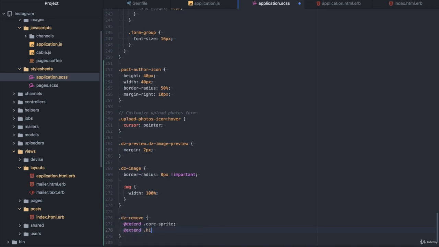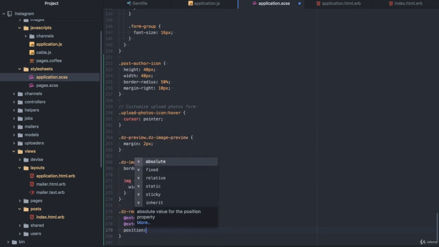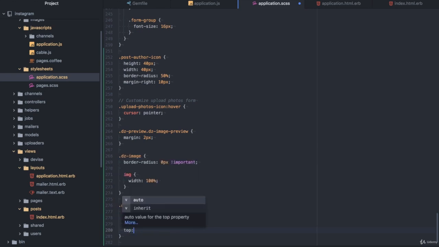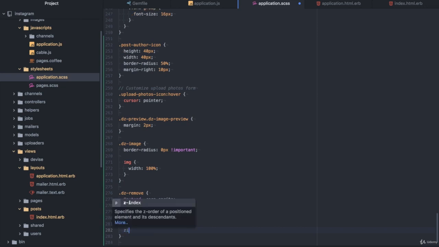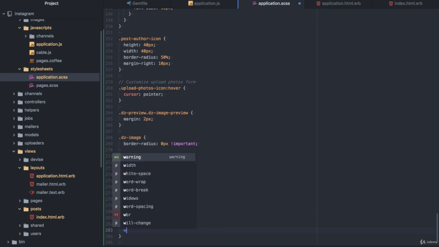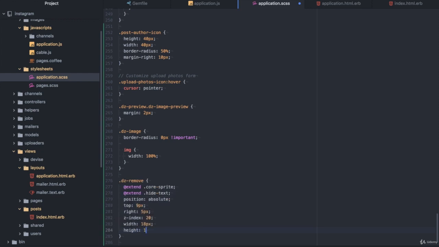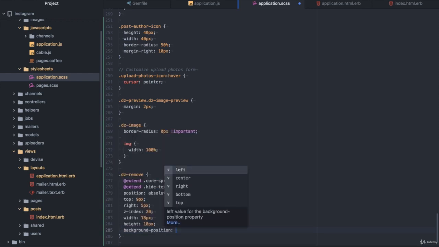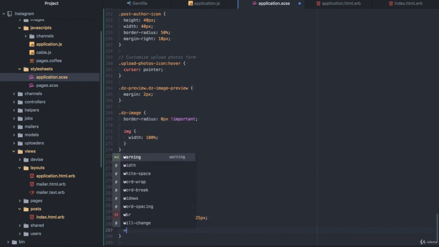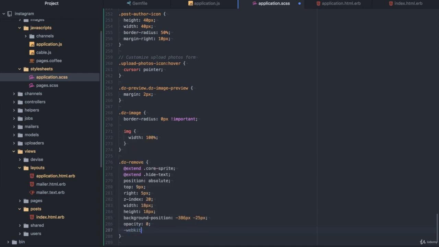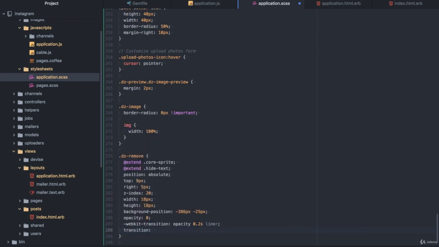position absolute, top 9 pixel, right 5 pixel, z-index 20, width 18 pixel, height 18 pixel, background position 386 pixel 25 pixel, opacity 0, -webkit-transition opacity 0.2 second linear, transition the same.